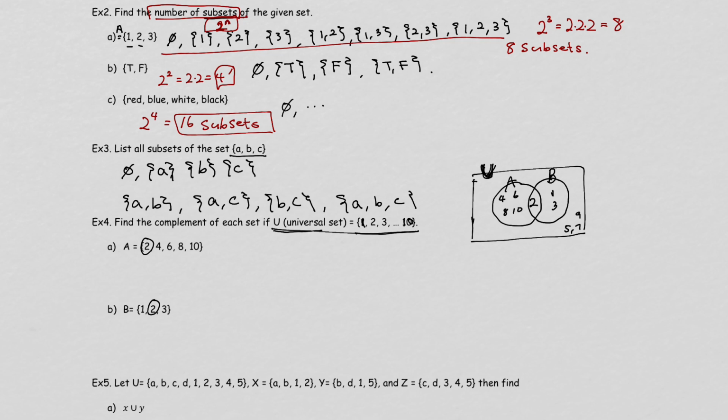And if I want to show the complement of A, that will be the notation like that, and call out all the numbers. So 1 is not in set A, and 3 is not, 5 is not, and 7 and 9, right? It means that B complement is going to be all the numbers between 1 to 10 except 1, 2, 3, right? So it will be 4, 5, 6, 7, 8, 9, 10. That's what complement means.